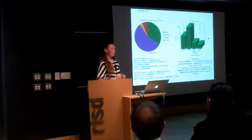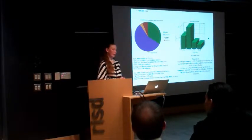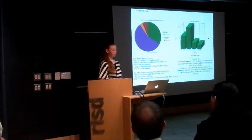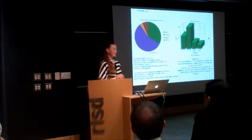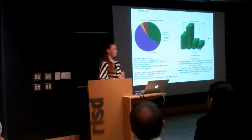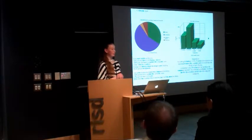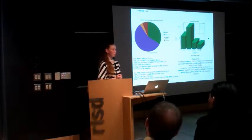We also decided a key element of this project is going to be community input. So we wanted to know what Providence wants in their library. So we set up a student survey inside the library, and we gave these to library patrons and employees. We found out that 100% of people wanted to improve the computer room. 62% said that the option to take out Kindles or ebooks would be nice. And only 20% of people said that they use the library for social interactions and meeting with friends.